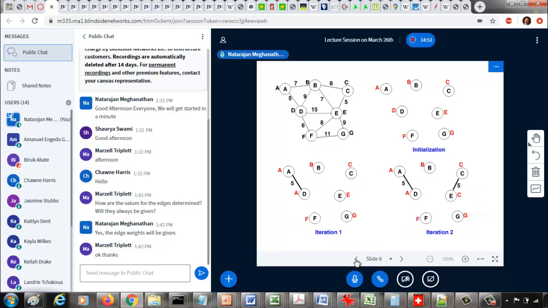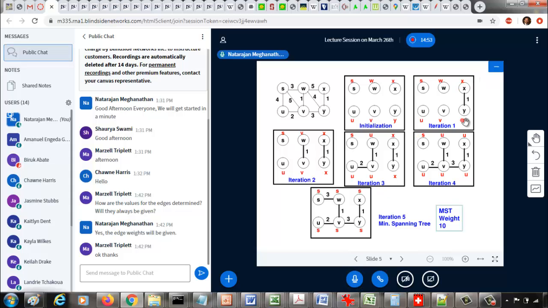Okay, right. So X and Y are in two different components. So when you merge them, they belong to one component. Now when you are coding this algorithm, you have to also make sure how you change the component IDs. So before you merge them, they are in two different component IDs. So after the merger, we'll pick the smallest of the two component IDs, which is the smallest of X and Y. Alphabetically it is X. So we say both the vertices are now in component X. Okay, so that's all. These are the coding details you have to take care of.